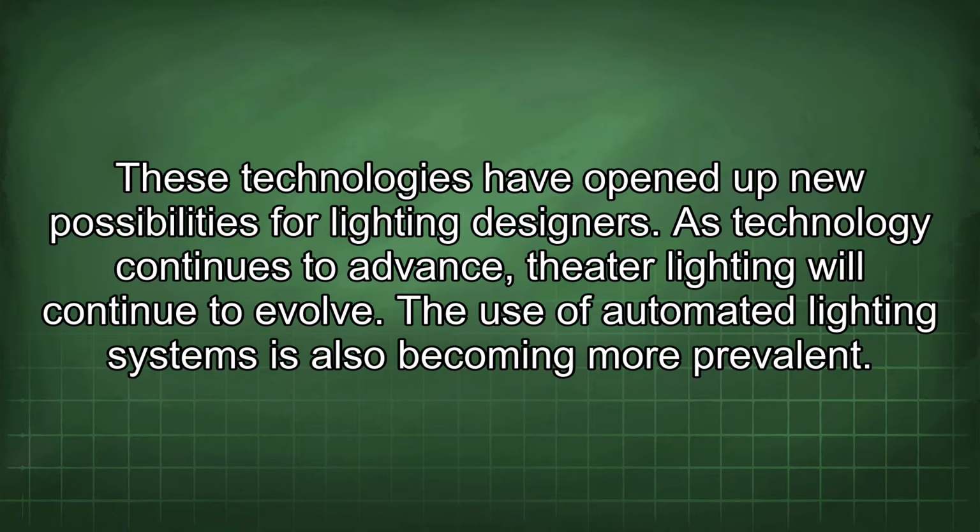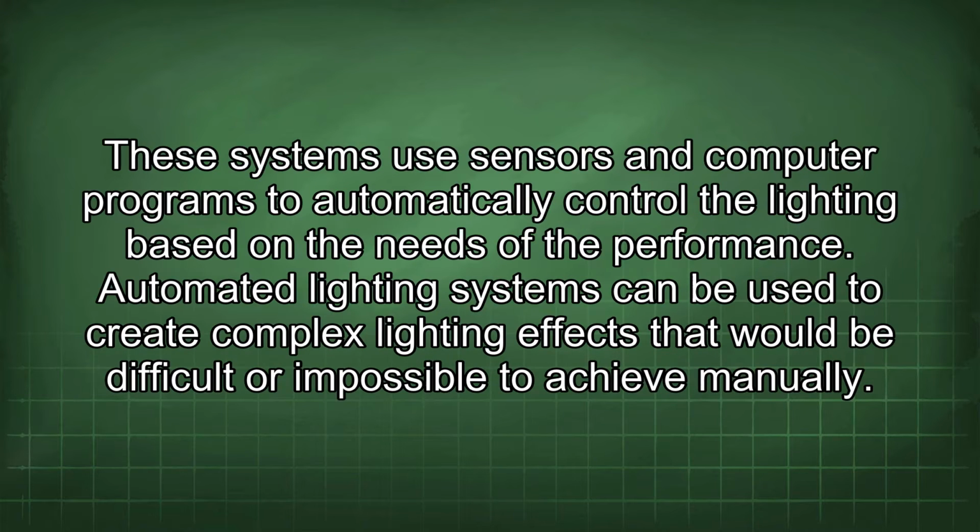The use of automated lighting systems is also becoming more prevalent. These systems use sensors and computer programs to automatically control the lighting based on the needs of the performance. Automated lighting systems can be used to create complex lighting effects that would be difficult or impossible to achieve manually.